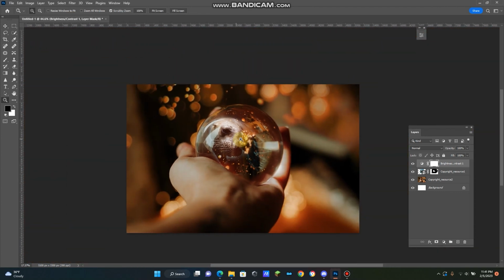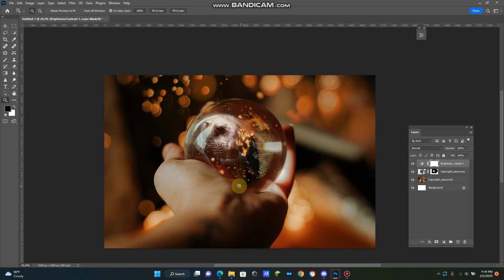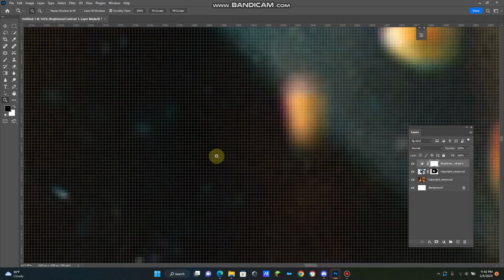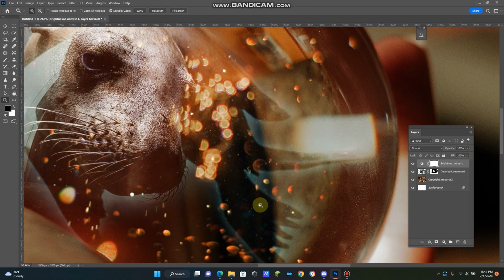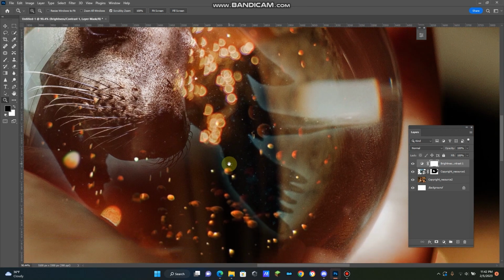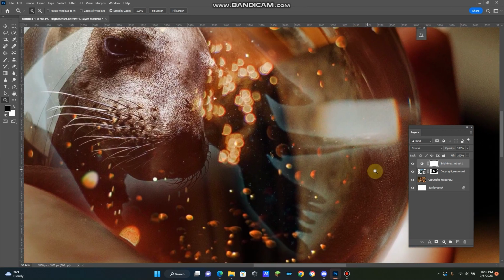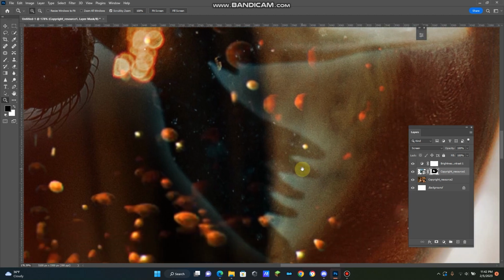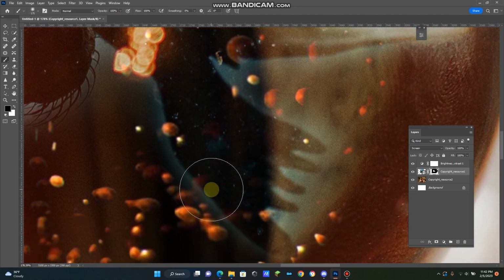So looking at this now, the next thing that stands out to me as breaking the realism is this weird blue shadow, or I guess highlight, and that is from parts of the selection that we didn't clean up. So if I go back into this layer and I go back onto that layer mask, I'm just going to come in here now that I know I didn't do a good enough job cleaning it up, and we're gonna go right back through.